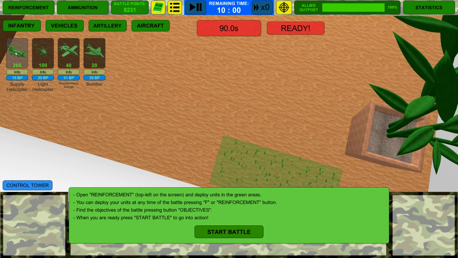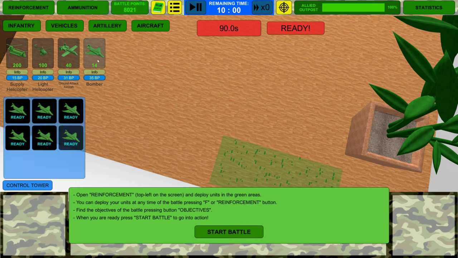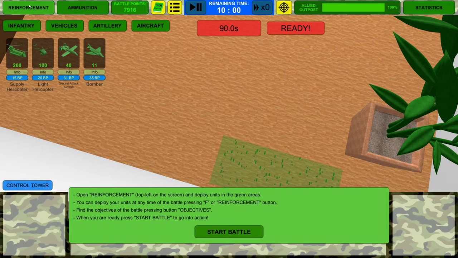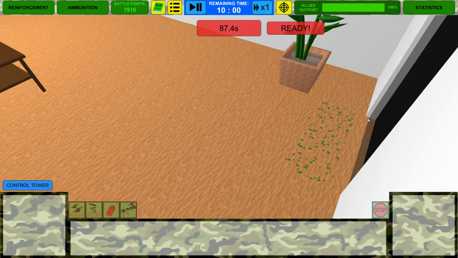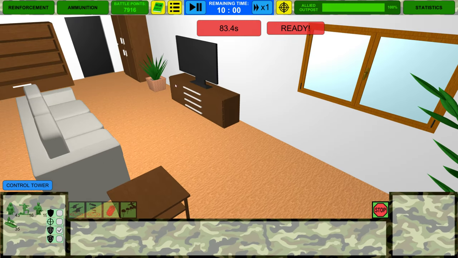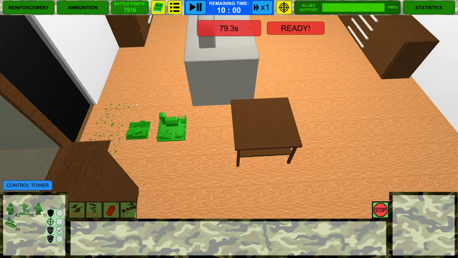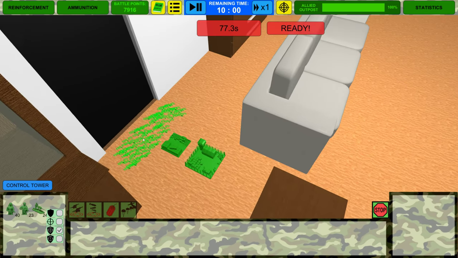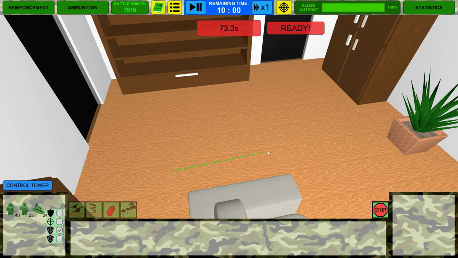As for the aircraft, whoa, okay. Okay, now I understand. The choppers have to be placed there. It makes sense. Let's begin the battle. So where are they coming from? From the window, if I'm not mistaken. And from around here.